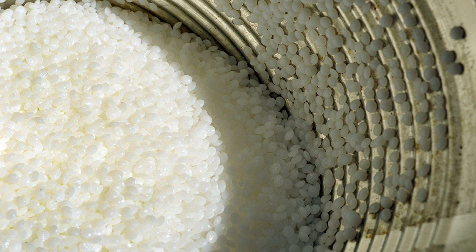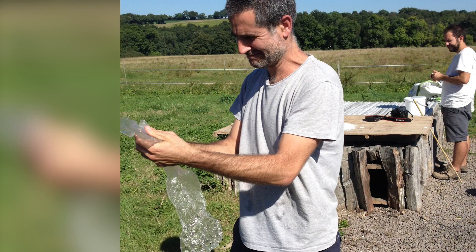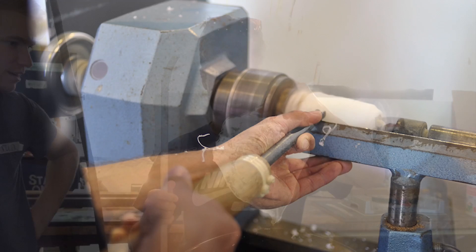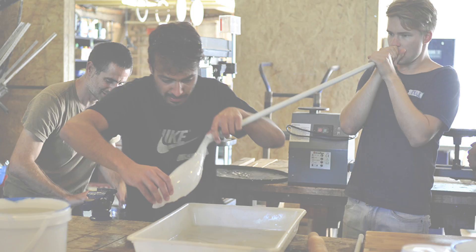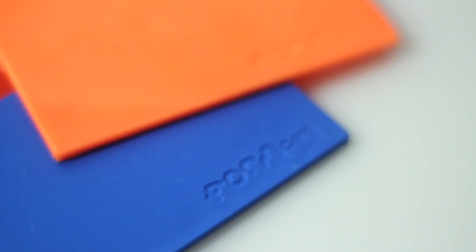Normally these thermoplastics are supplied in granulated form which makes them awkward to use. The granules have to be squashed together which is messy, wasteful and sometimes even painful. This has restricted their use to people who are familiar with making things. But I believe that this material has a place in everyone's kitchen drawer, toolbox and backpack like Blu-Tack or Sellotape. So I developed it into a flat card form that would always be around and always be ready to use.